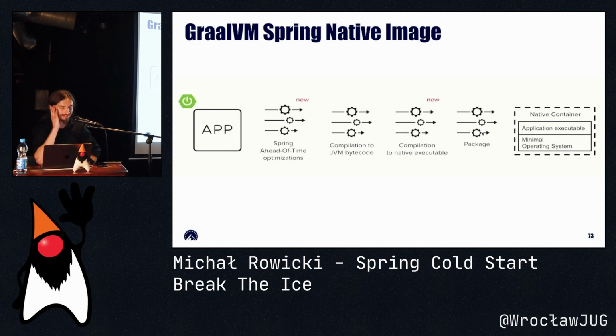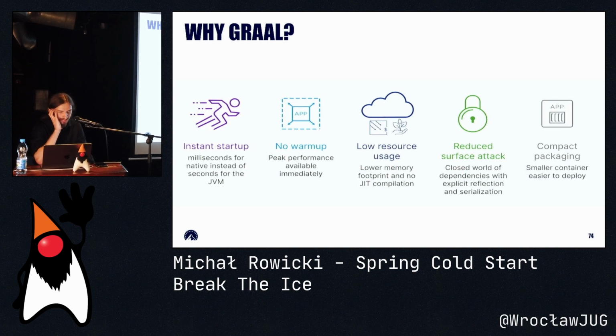And finally, GraalVM. I will go fast because it's 1.5 hours. I think it's too long, even for a good movie. I don't like longer ones. So GraalVM uses this ahead of time compilation. It gives us instant startup because everything is compiled. There is no warm-up needed. We can use low resources. We have a reduced attack surface. When we think about the Log4Shell case, if we don't use some parts in our code, they will be wiped out if we are using GraalVM. That doesn't happen when we are using the JVM.